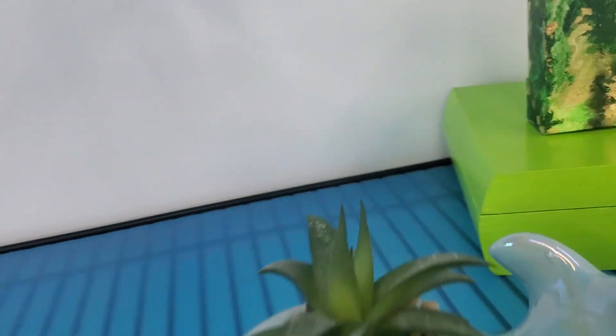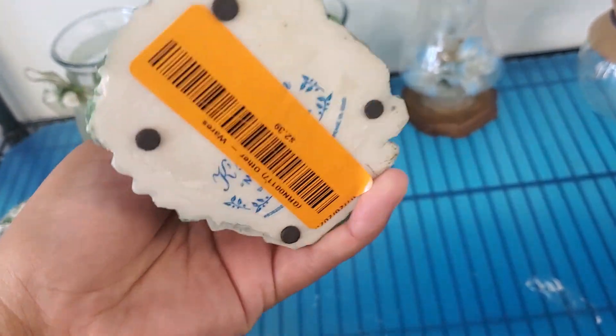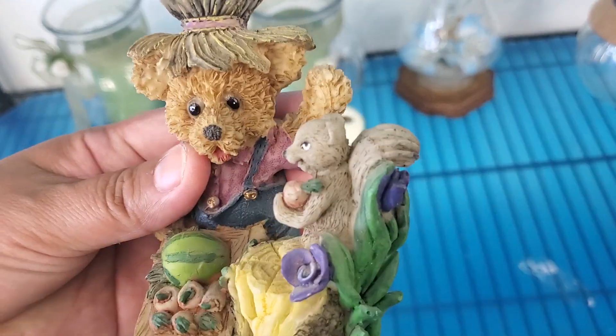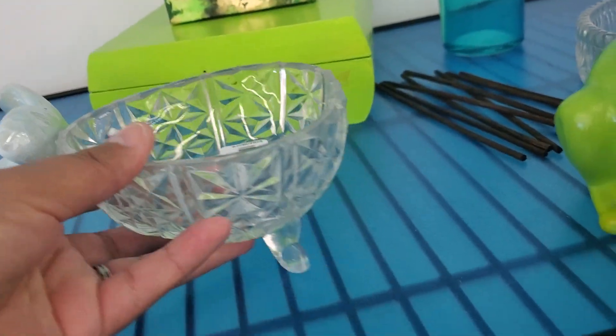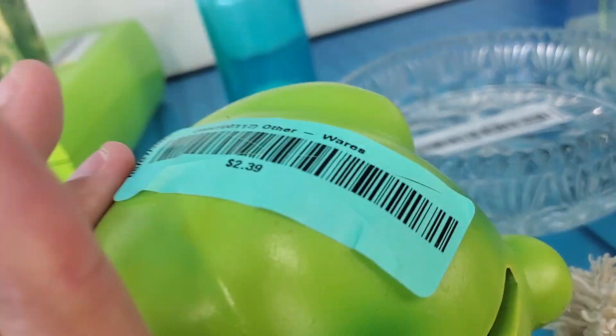What is this little guy here, back here? Hopefully I don't get a copyright issue — he's little and cute, $2.39, but it's so adorable, look at that face. And up here they have like a candy dish for $2.39 — it just needs a little cleanup but it's pretty cute. And then this little froggy, it's a piggy bank, it is $2.39.